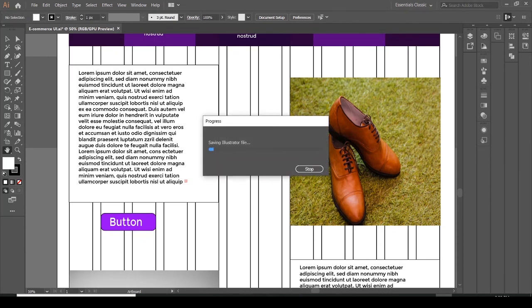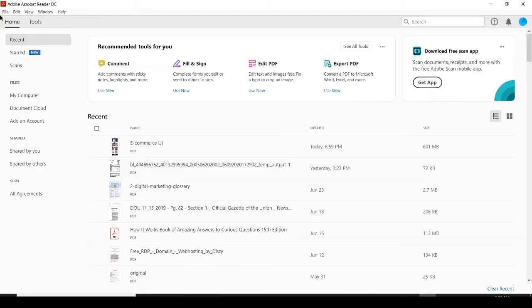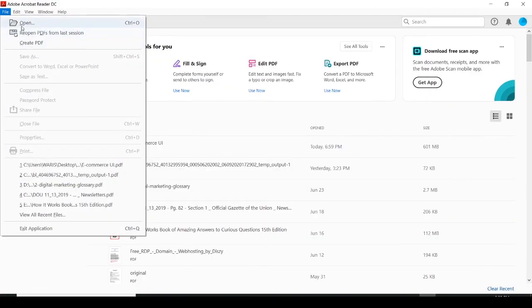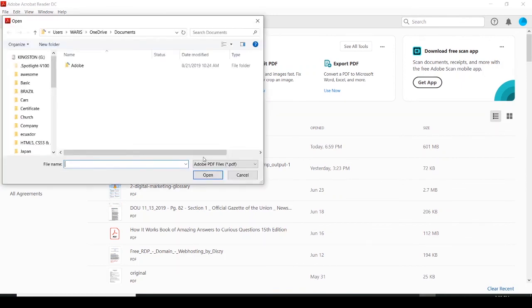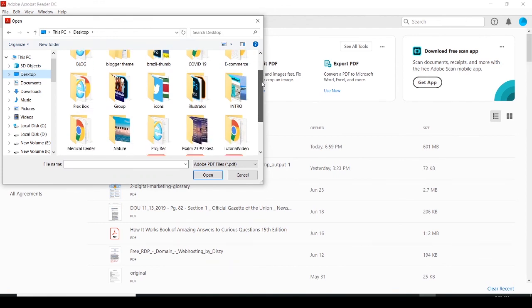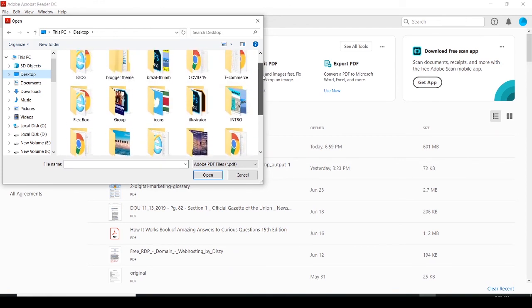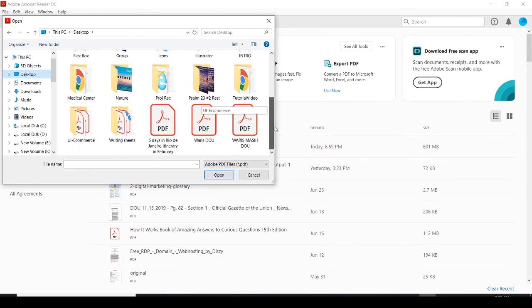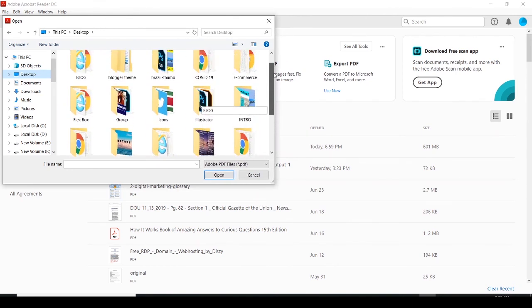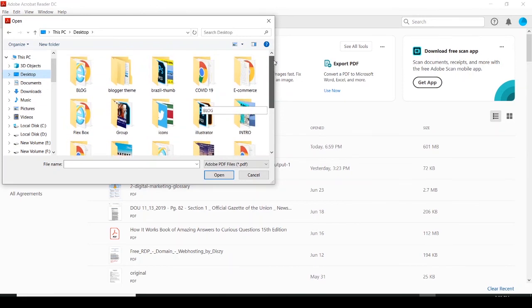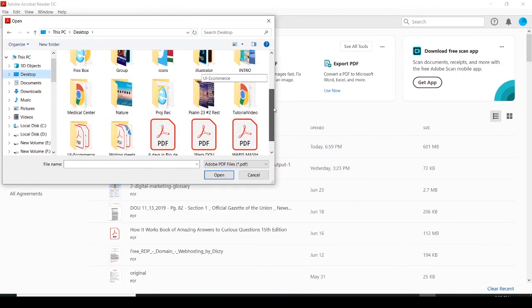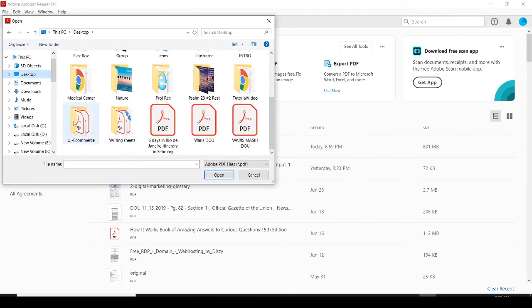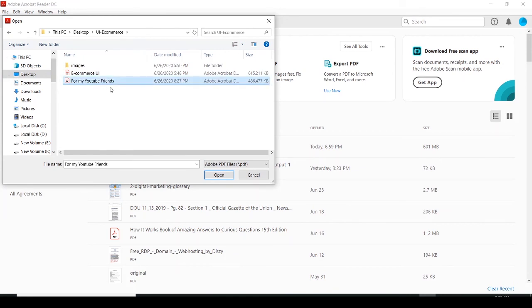Okay, it is going to take too much time. Here is my PDF. Let me open. Here on my desktop, where's the UI? E-commerce, and again, I'm sorry, here is the UI, and here for my YouTube friends.